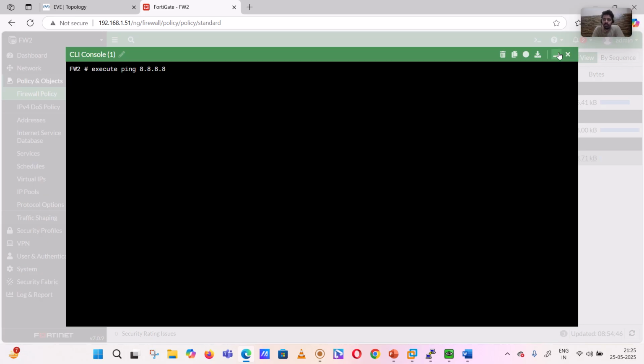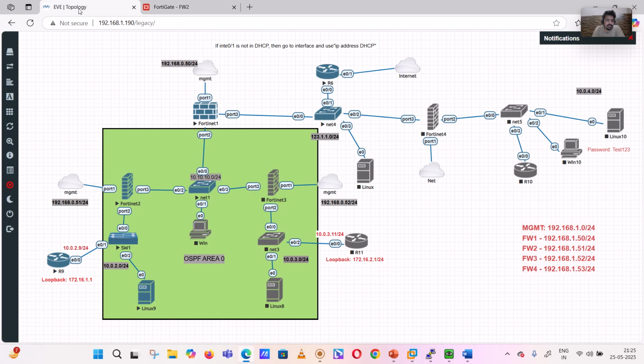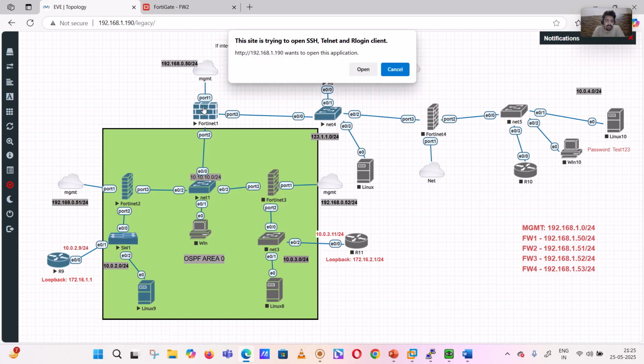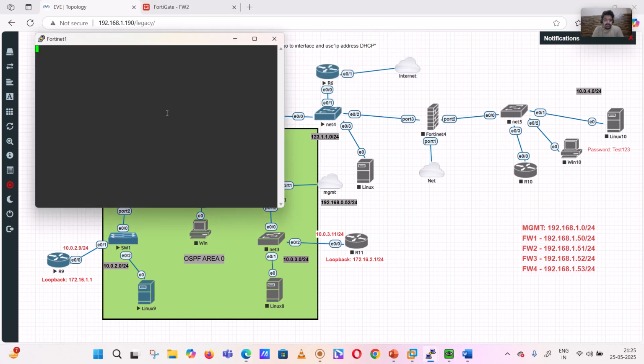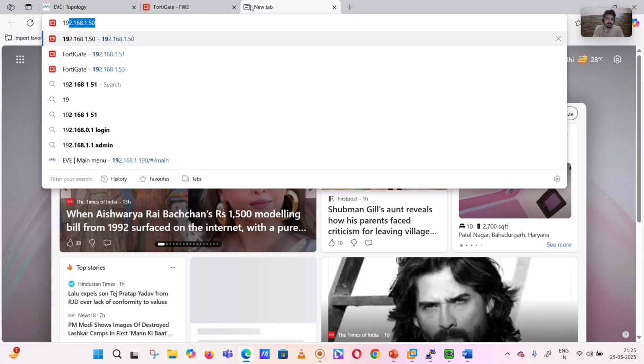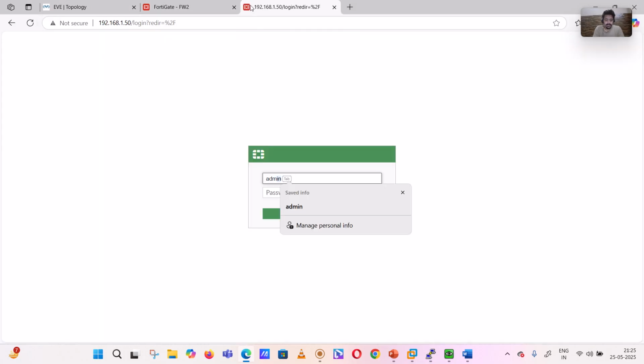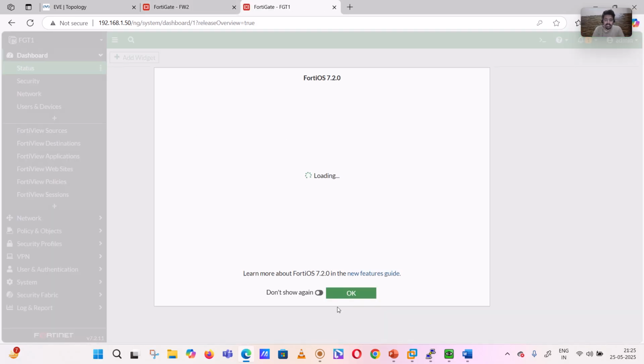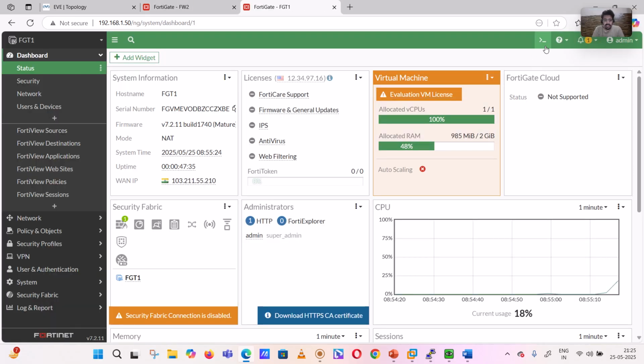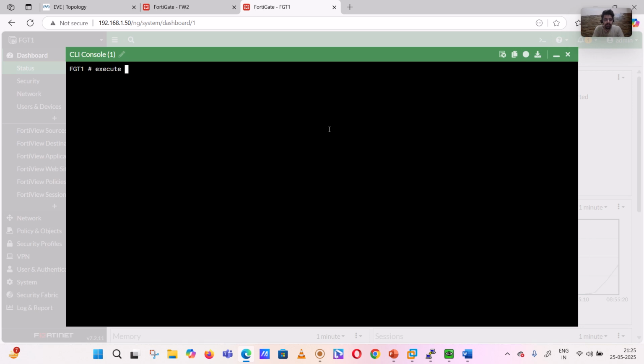Okay, it's not working. Let's go to the second firewall. This is the firewall one I'm talking about. Let's go there and check why it's not working. Sometimes this kind of thing happens, so I'm checking it from here.